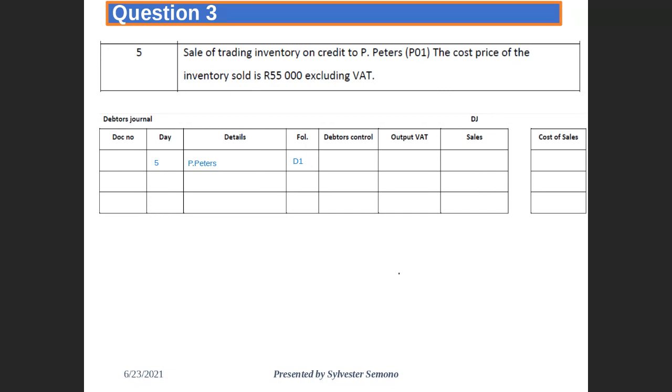So tell me where to go, guys, and how. Perfect, I like that. Under set 55,000 cost of sales. Thank you so much. If it doesn't make sense, let me know. Please remember, if they give us cost of sales, it means we can calculate sales. And you know, the markup, we analyzed the markup when we started. How much is the cost of sales? There is a markup, Ande.